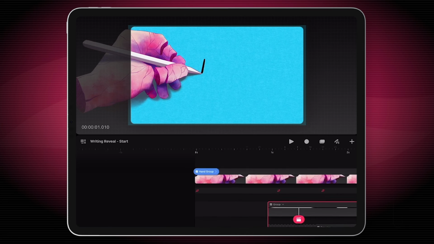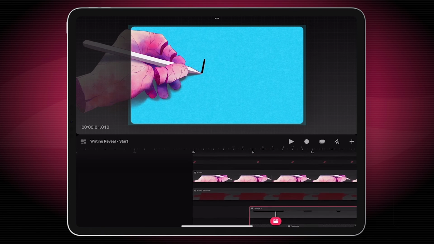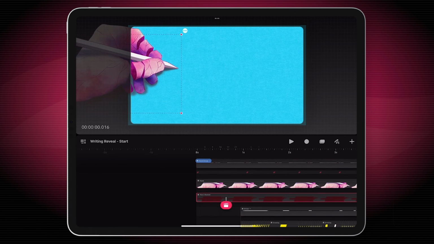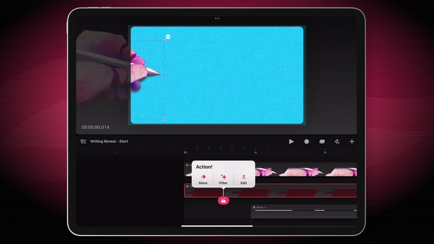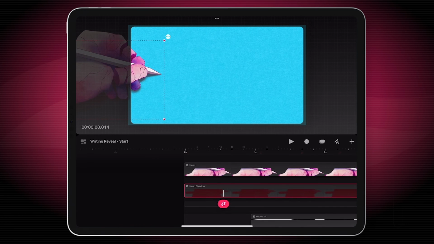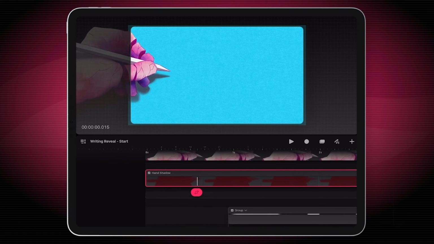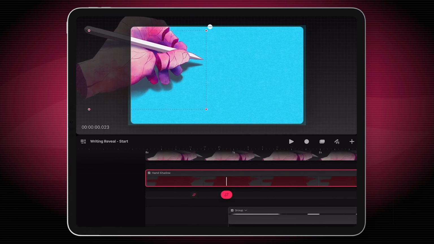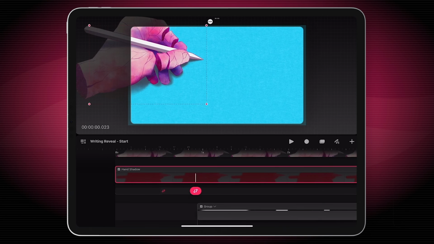I am going to go back and just add a little extra touch to this now. This is why I have the shadow as a separate layer. So I've opened out the hand group. And what I want to do is I want to just give the effect that the pencil is lifting off the paper. So on the hand and shadow, I'm going to add a move and scale keyframe to this. And what I'm going to do is I'm just going to move it down a little bit. And because it's inside the main group that we just animated, it's going to move along with it. We want the shadow to get closer to the tip, so it looks like the hand is touching down on the page. So it's very quick and subtle, but it does make a difference, I think.